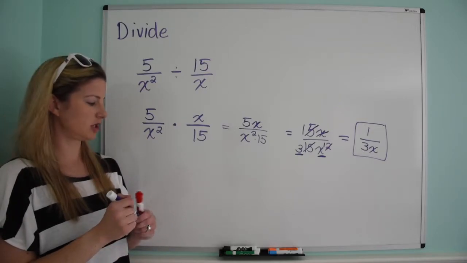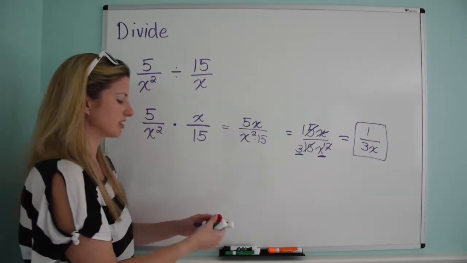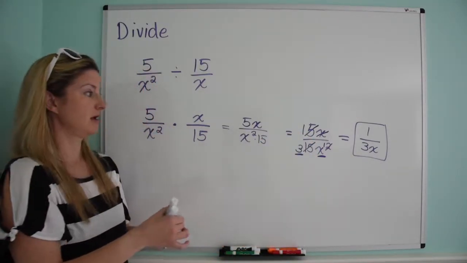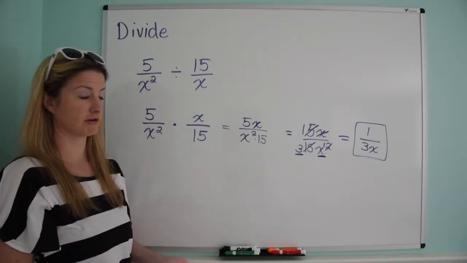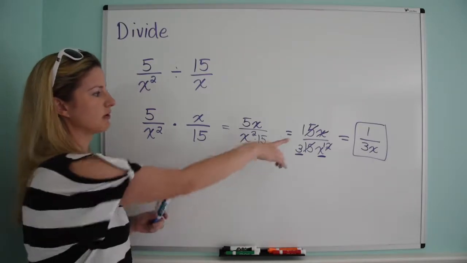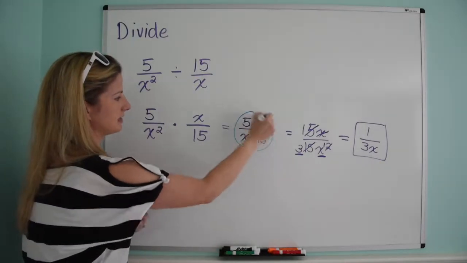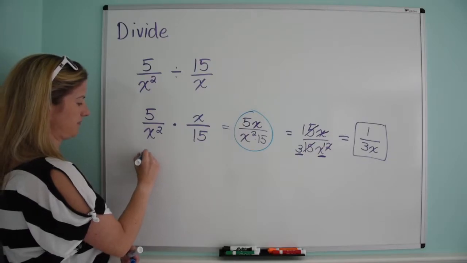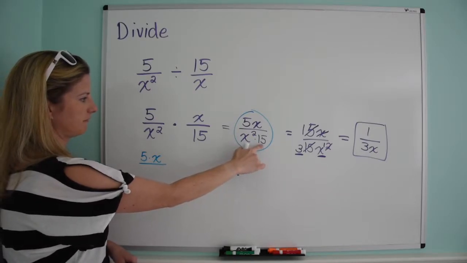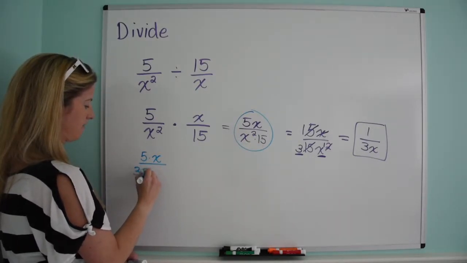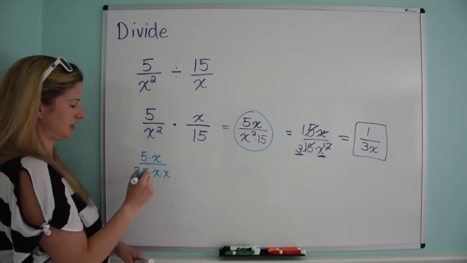Now, there's something I want to show you, okay? I'm just going to tell you that writing a number as a product of its prime factors is like my favorite thing to do ever, and you probably see me doing that a lot in videos. So I'm going to do it here because this can be a mess, and sometimes we kind of want to see what's going on. So if I write every composite number that I've got here as a product of its prime factors, this is going to be 15, which I can write as 3 times 5, times x squared, which is x times x. Now here we can clearly see the things dividing out.